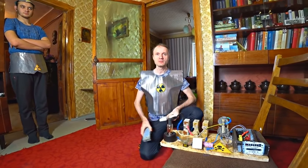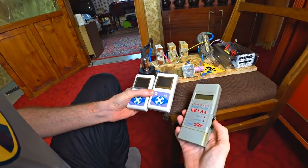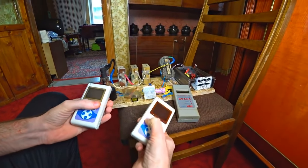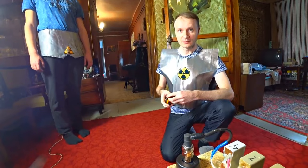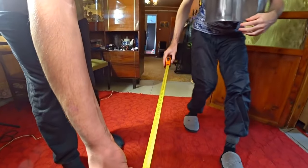So now we're going to check the radiation power that this X-ray gun can create. I have got three dosimeters. First is the simplest, second is modern, and the third is the best. It can measure up to 100 roentgens, the most powerful radiation. First we're going to test it at 3 meters. Let's go.